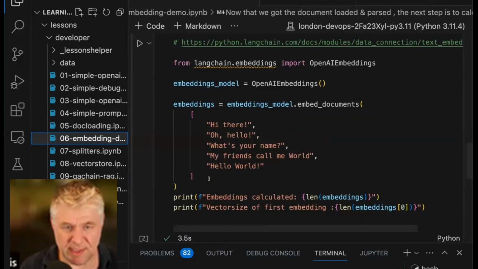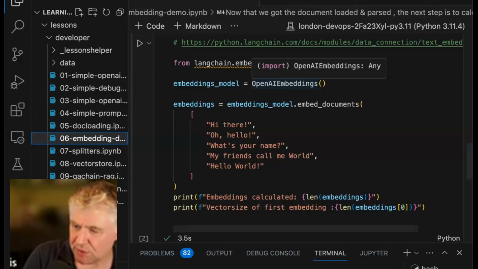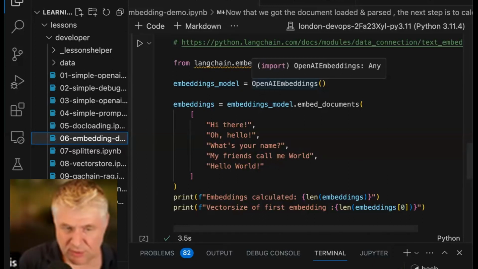So a simple way of calculating the embeddings: instead of the LLM, we'll use OpenAI embeddings. You can use your own embeddings, which we'll see later, but OpenAI has an embedding model, or endpoint, that you can call.